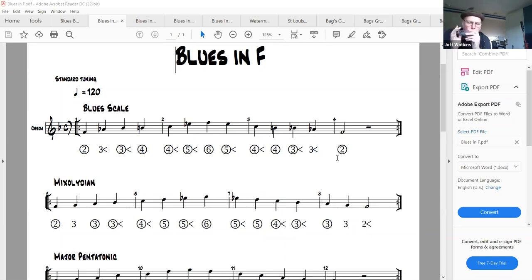1, 2, 3, 4. So I messed it up. We're going to go down. This blues scale again.